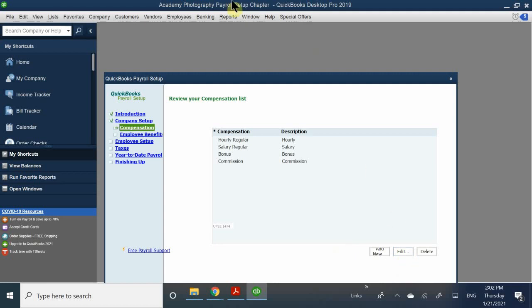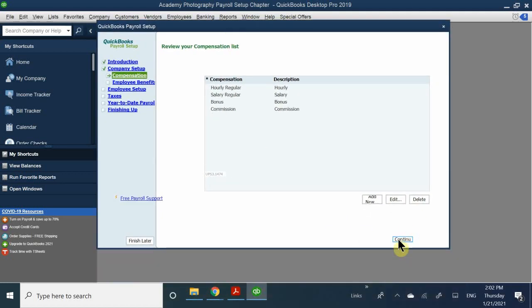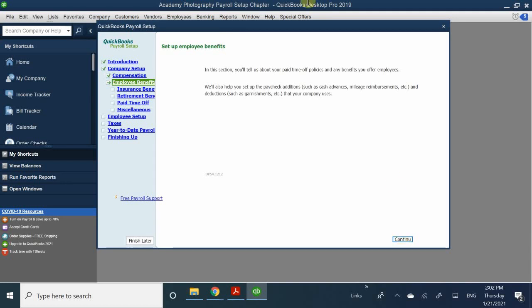And then I can go ahead and click next or click continue. Okay. So now it gives you a little description that the next thing that we're setting up is going to be our benefits.